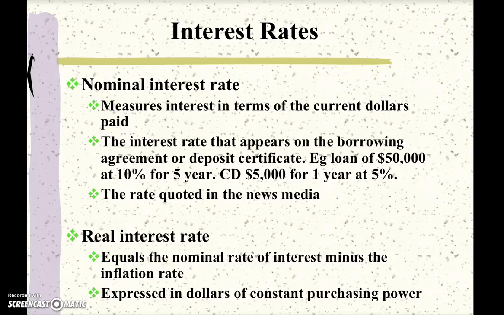So the nominal interest rate measures interest in terms of the current dollar value paid. The interest rate that a bank charges, or the interest rate that the bank pays you on your deposit, is a nominal rate. It's not a real rate because inflation is unknown. It's only in the future, after the economy would have already passed some time period and you actually do a measurement, that you get the actual value for the inflation rate. So it says here that the nominal interest rate is the interest rate that appears on the borrowing agreement or deposit certificate. It is the rate quoted in the news media.